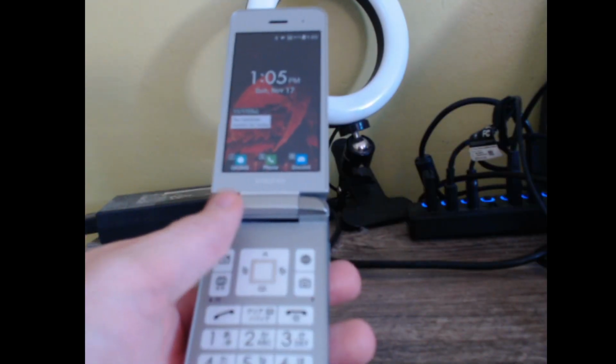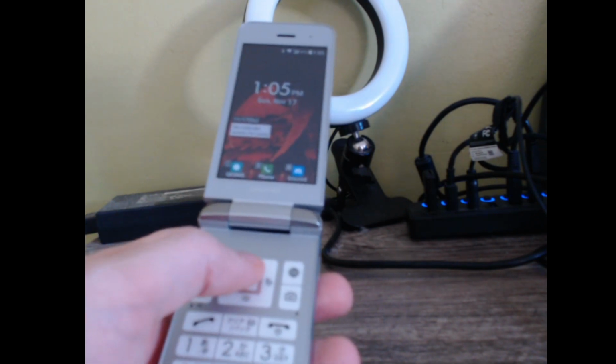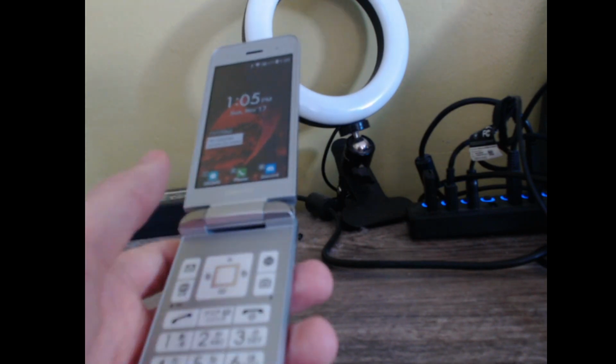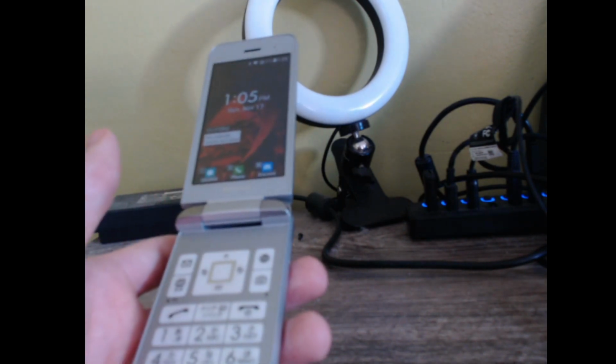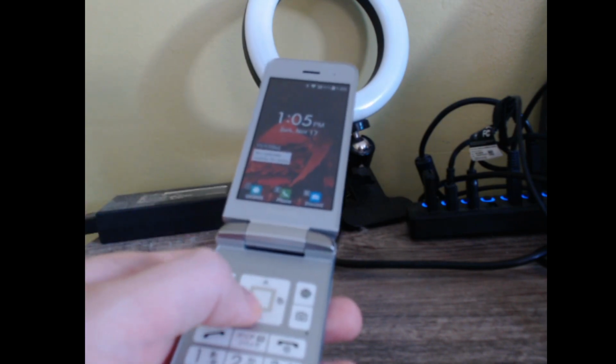So that'll actually allow you to use calling right out of the box. No APN settings required. Texting, again, is going to require a little more setup, but as far as I can tell, as long as you're on T-Mobile, which I'm on, if you just do these steps, you should be able to call without any issue.